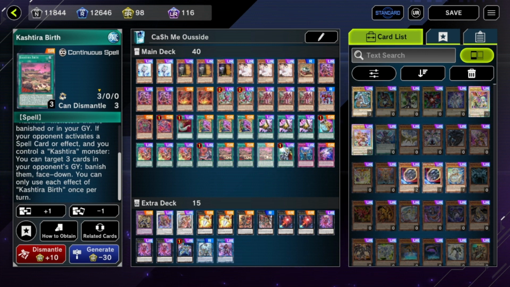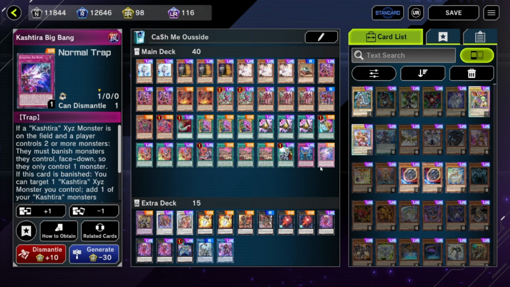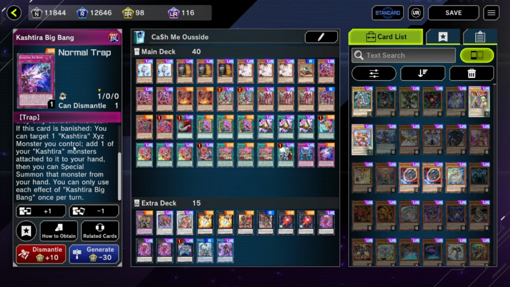Really not much to say there about that. We have Big Bang, another new card that was added. It's kind of a brick, but it also has a pretty good effect when it's banished. You can basically target one of your Kashtira Xyz, take one of the materials that's attached to it, and either add it to your hand or special summon it, which makes your board bigger, or you can just get follow-up. You don't have to special summon the card that you add to your hand.